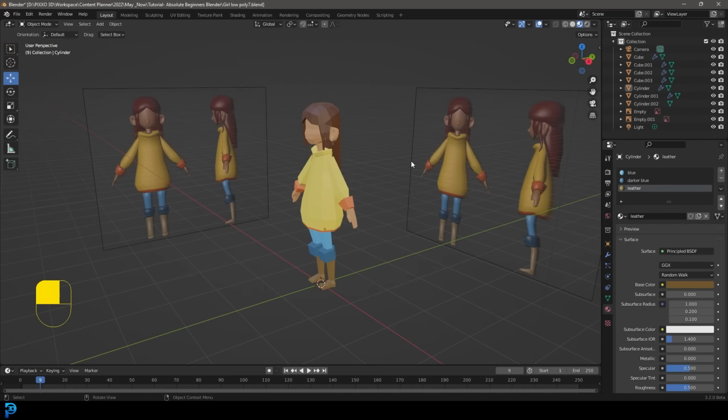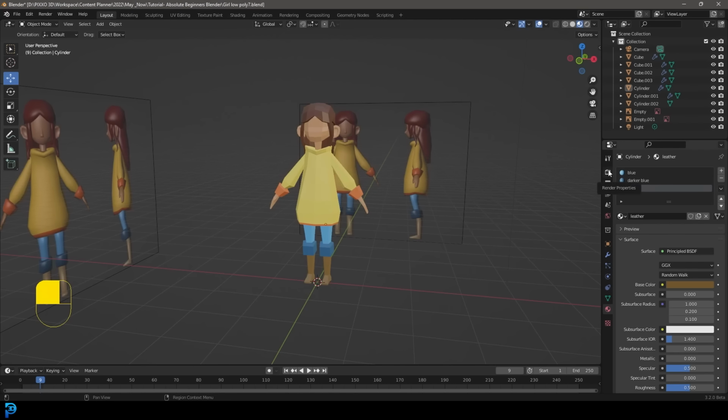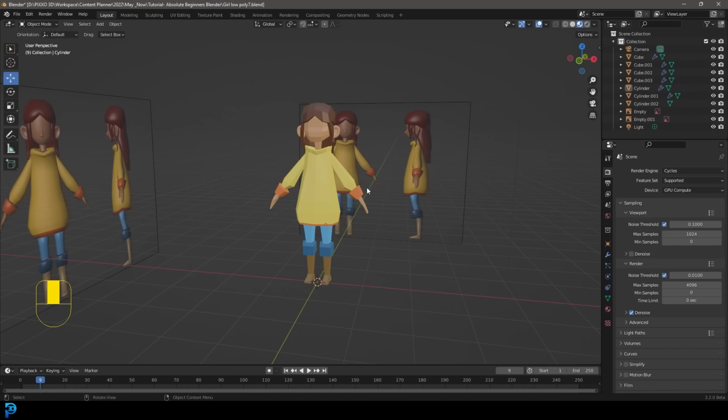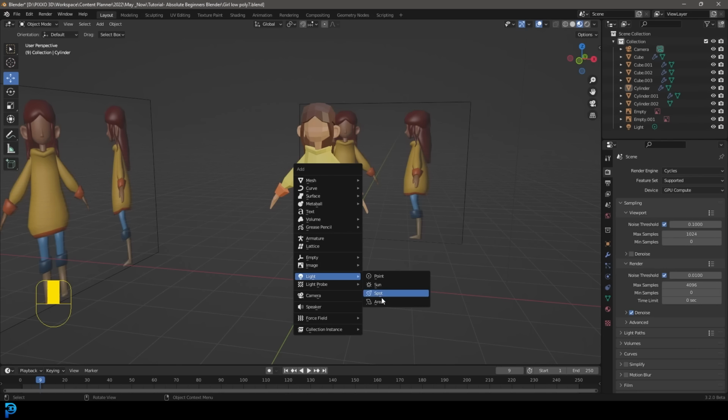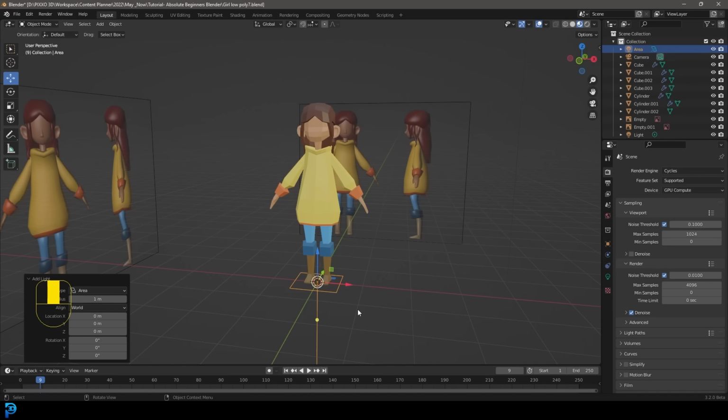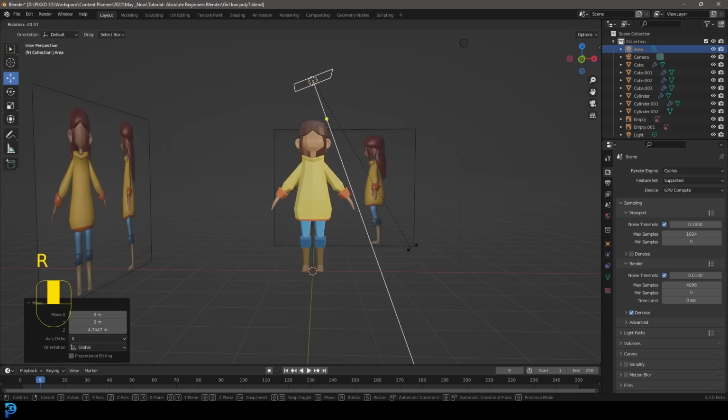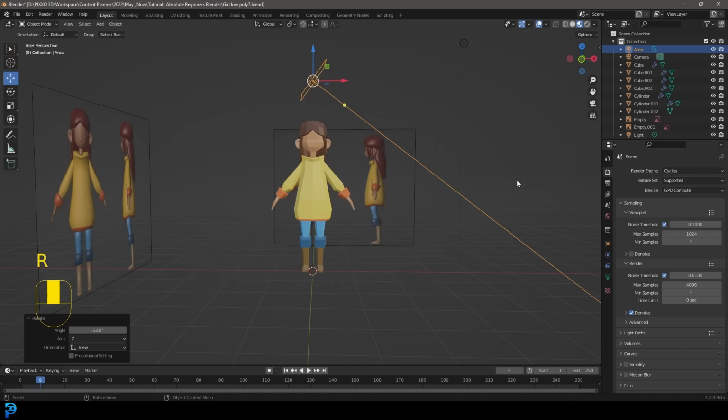So now all we have to do is just render this out. We've already gone to our render engine and given it the Cycles engine, but we do need to add some lights. So let's go Shift A. And we've been adding meshes before, but let's go down to our lights. Add in this thing called an area light. And we're going to go G, Z, and move it, just like we've moved anything else. I'm going to move it up to here. So we've moved it up on the Z axis. And then we're going to go R, and rotate it like this. And then G to move it.